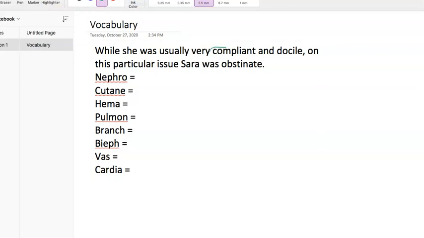We're saying that usually Sarah is very compliant and docile. There's also probably a chance that you don't know what docile means. Some people will, some won't. But I think everybody knows what the word compliant means. We're saying that usually she's compliant, but in this case, she's obstinate. Based on just what we know right there, obstinate almost for sure means something similar to the opposite of compliant. What words would be the opposite of compliant? Most likely, once you look at your answer choices, there's really only going to be one, but probably some word similar to stubborn or non-conforming. That's really how you go about trying to answer such a question.